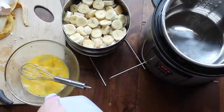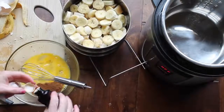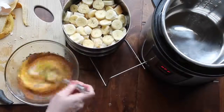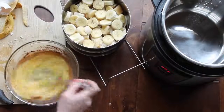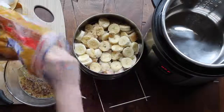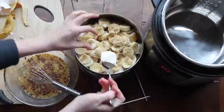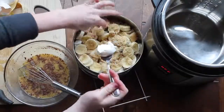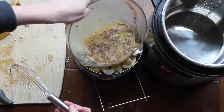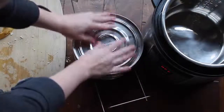I realized I'm going to need three eggs and milk for each level. So I've added my milk, cinnamon, and vanilla, and I'm mixing it all together. Back to the French toast: I'm adding two or three heaping tablespoons of brown sugar because it just tastes so good with the bananas. Now I'm adding my cream cheese on top and we are all ready for the egg mixture. Pour it on top and spread it out the best you can.